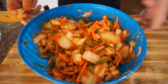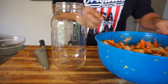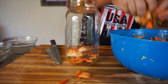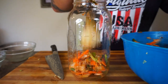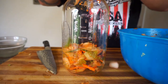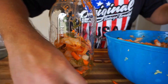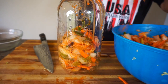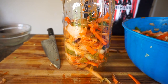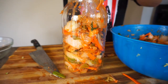Alright, so here we got our mason jar. And we're going to just start putting the kimchi in it. And if I had a funnel for this, it would be a lot better, but I don't, so it's kind of the way it's going to have to be. They have these funnels that you can put for canning on top of your mason jars that makes this process a whole lot easier.